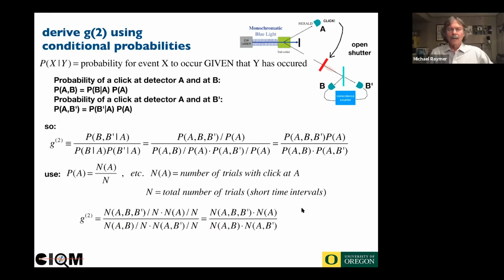It's great. Now I should make a comment, which I think I forgot to add to the slides. If quantum mechanics is true, or I should put it this way, if photons have a particle-like nature when they're detected, then as we know, this G2 should be close to 0. So we're going to try to verify that. We'll discuss later what would happen if we didn't believe photons were particles, but believed light was made of waves. Then what would be the value of G2? That's a question we'll discuss later.